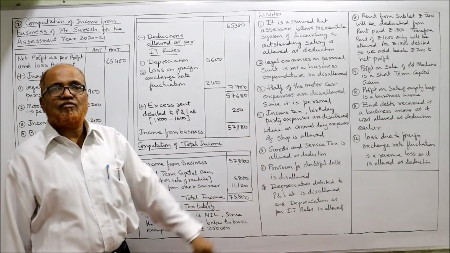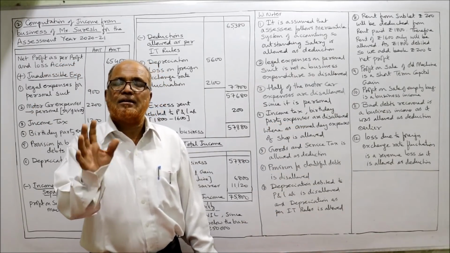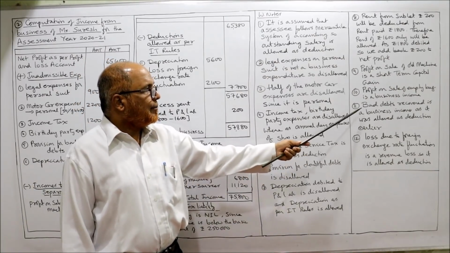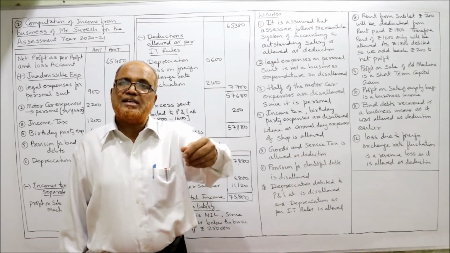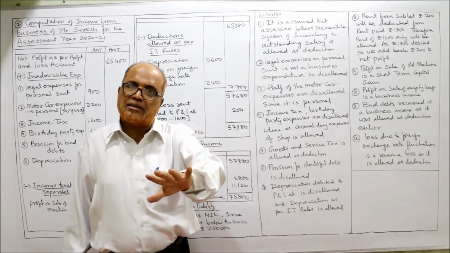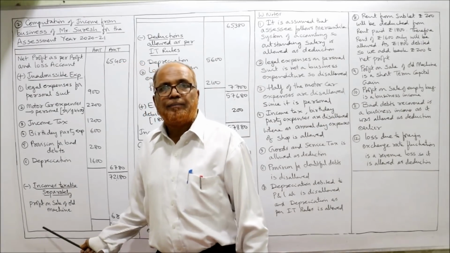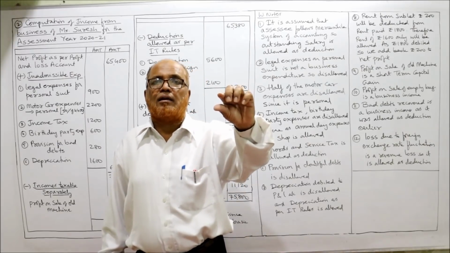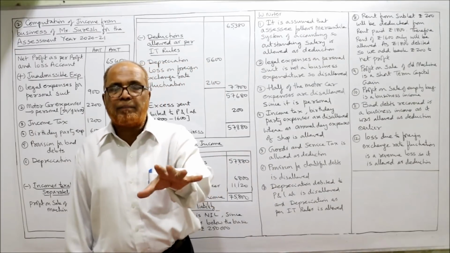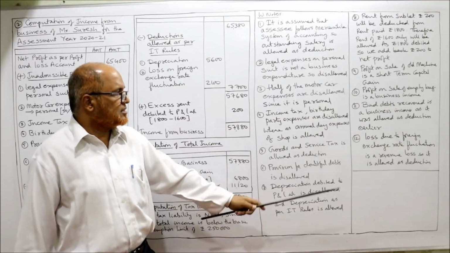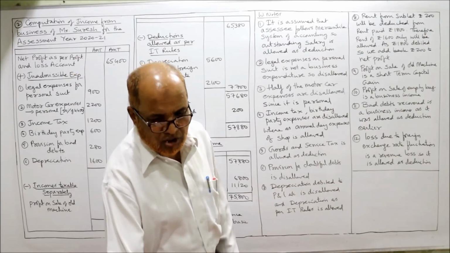Next is profit on sale of machinery is always a short-term capital gain. Profit on sale of empty bags is a business income. Nothing to be done. Bad debts recovered is a business income as it was allowed earlier. Just now I told, bad debts recovered, we have to see if it is allowed earlier, then it's a business income. Nothing should be done. If it is disallowed earlier, it is not a business income, we would have deducted. If in the problem it is given disallowed earlier, then in that case, bad debts recovered is not a business income. We would have deducted here, right? But in our present problem, it was allowed earlier, so it's a business income. Loss due to foreign exchange rate fluctuation is a revenue loss, so it is allowed as deduction. These are the working notes.